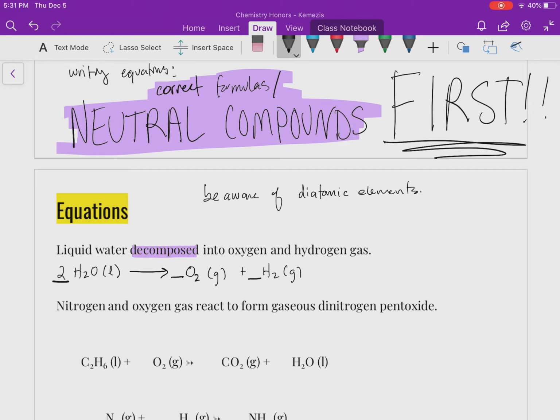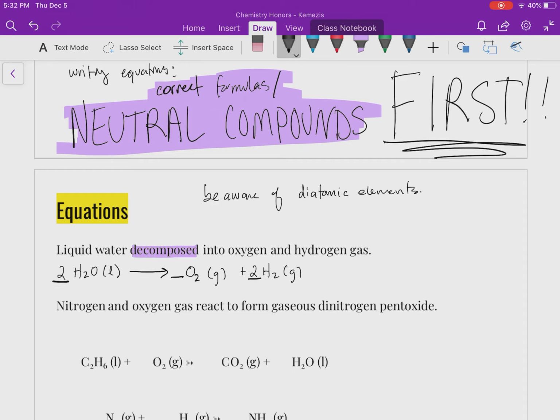So I put a 2 on the left side to make sure I have the correct number of oxygens on both sides, but by doing that I have now changed the amount of hydrogens, which is fine, right? I have a total of 4 hydrogens on the left side. I just put a 2 as a coefficient in front of the hydrogen. So what this means to us is when water decomposes, we get twice the amount of moles of hydrogen than we do oxygen. And that's true. There are ways that you can show that. We don't have the apparatus that allows us to do it, but it is true. We do get twice as much hydrogen as we do oxygen.